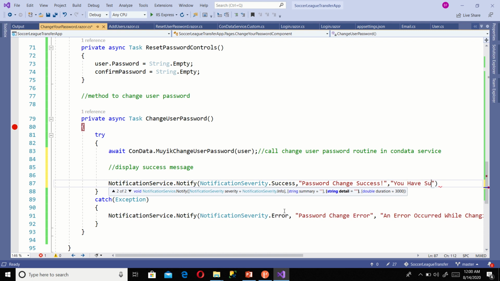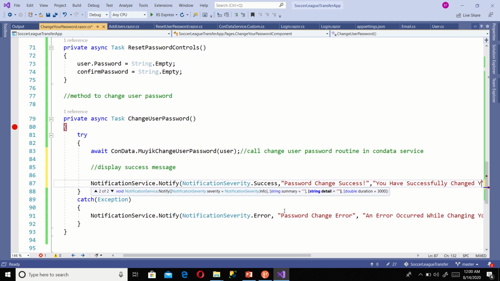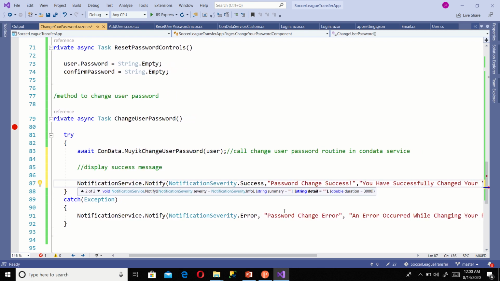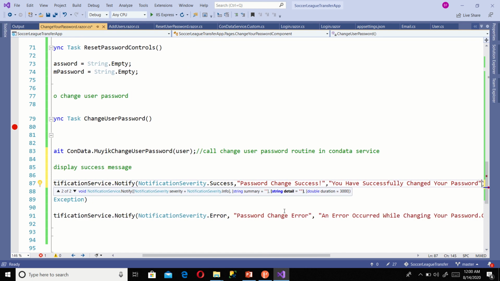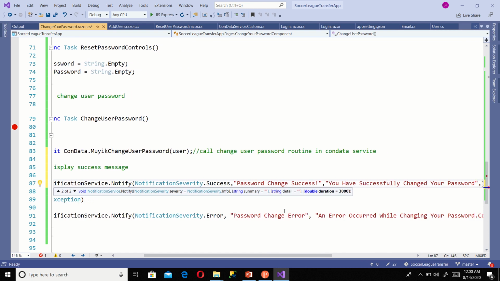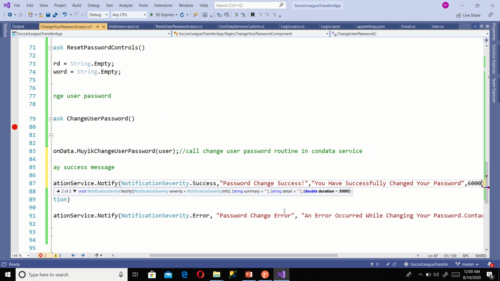You have successfully changed your password. Display the message for 6 seconds.